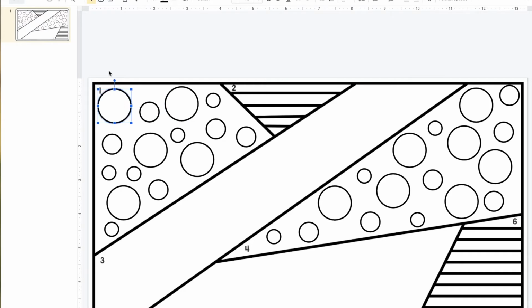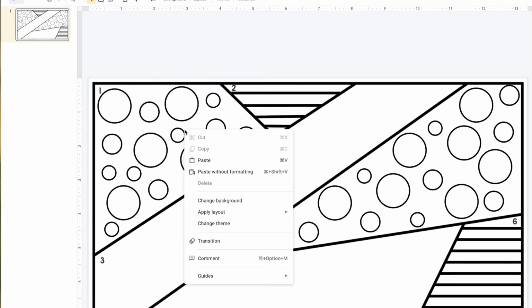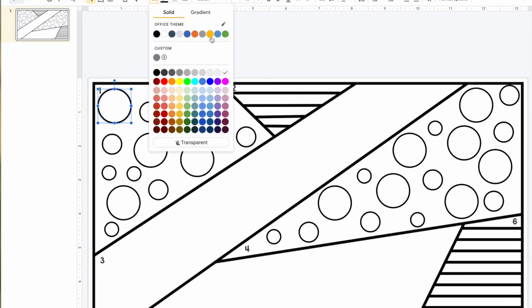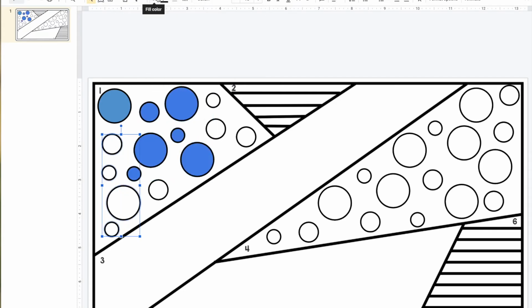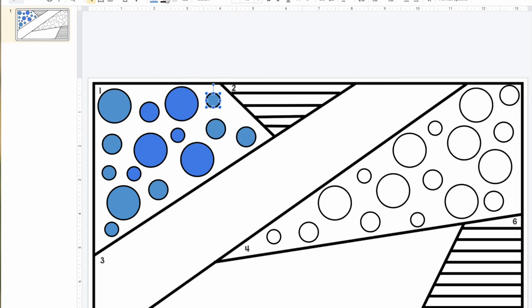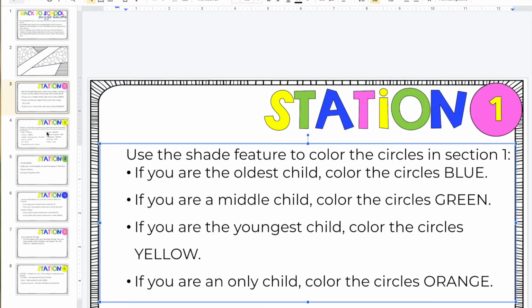I am the oldest child, so I'm going to color my circles blue. Now I'm on a Mac, and I can color all of these at once. You can drag and select, but then it's going to risk picking up the lines here. But I can select one and then hold on here, sorry. I'm holding down Control and selecting the others. But I don't know why it's bringing up all those boxes there, but I can pick my blue, and then I can color everything in blue. And I am using the drag just to make it a little bit quicker, and you can see I accidentally changed blue, which is a feature that I wish Google could get a hold of here. They need to leave this like PowerPoint and Word where once you color it, it'll leave it up here.